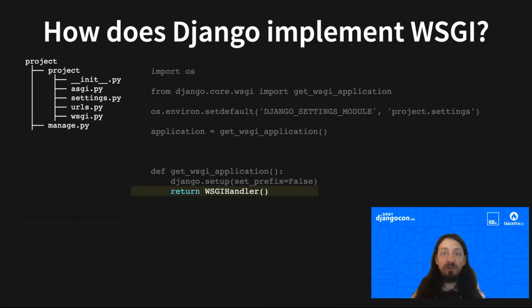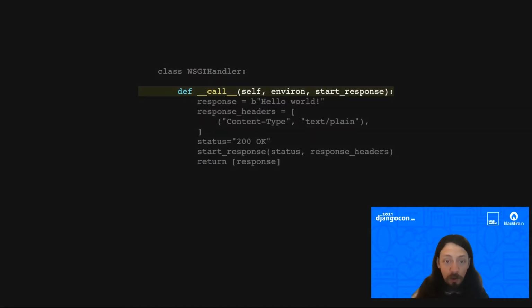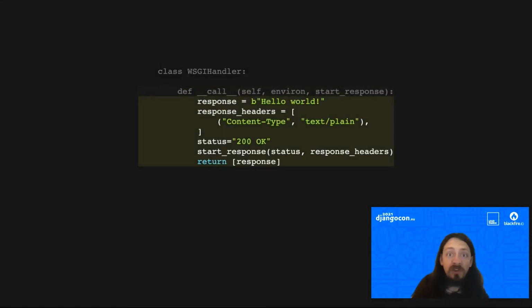That way we'll understand all of the things that Django is doing for us when it handles a request. So here's our first WSGIHandler. We've implemented a call method so that it's a callable, and the rest of the code here is just the same hello world WSGI application we had a few slides prior.